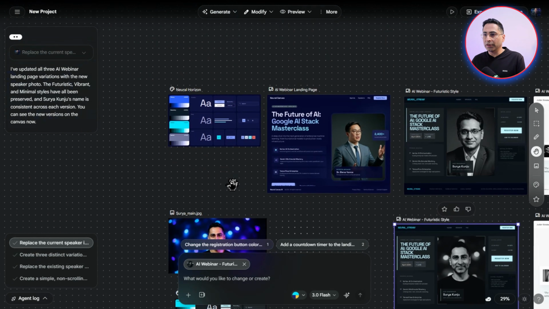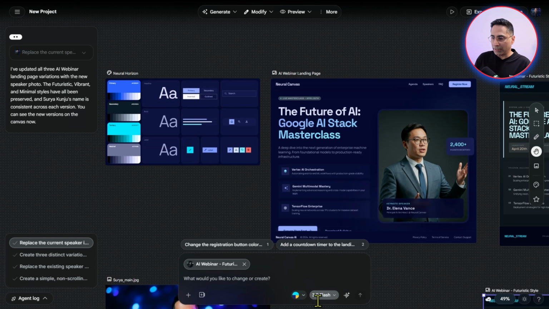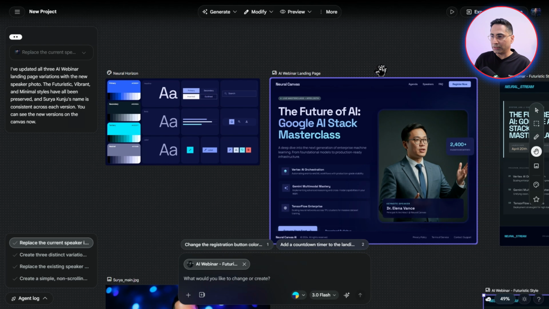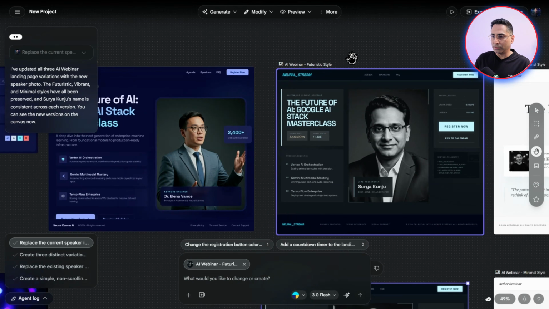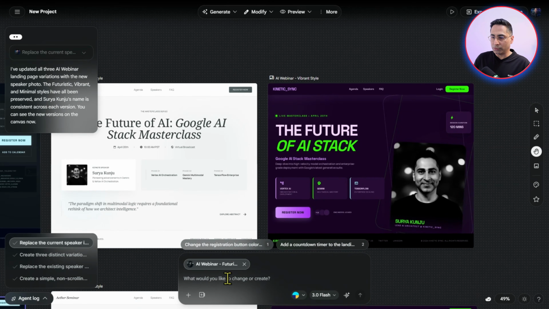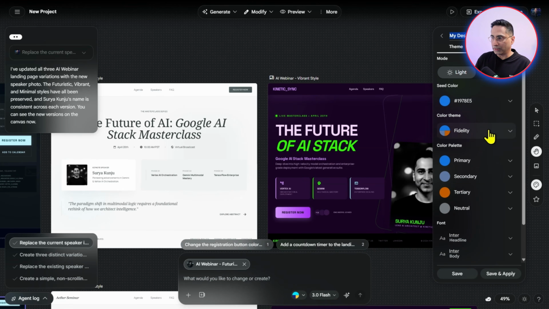I think the most critical one here is the actual design system, which you're also seeing. So here it has actually kept that design system. So for each one of the variations that it has created a design system as well. So you can see here in reflection, the design system for this is different, for this is obviously different, and then the last one is different as well. So you are now able to select any one of these as you continue your conversation, or you are welcome to create your own design system.